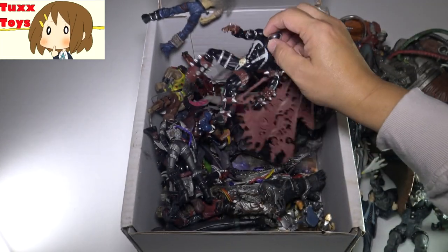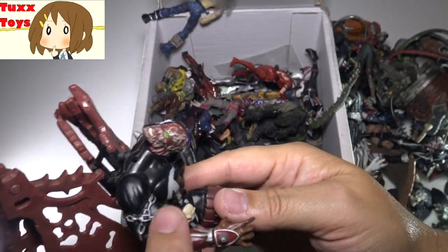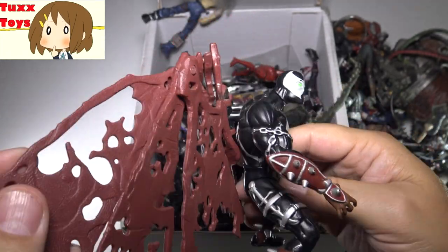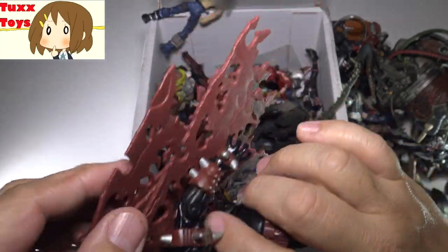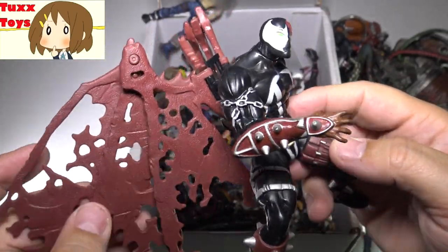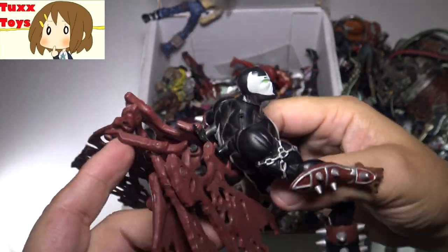Okay, here we go. Another Spawn figure. This one has these crazy wings. This is very much like the other Spawn figures. One side of his head is all burned off, and one side is kind of normal. And then he has these crazy wings. I think the wing idea is really cool, although I feel like these are a little cheap in quality. It's a normal action figure, real nice, but the wings are just one colored plastic. There is some texturing on the plastic here, but in general, kind of cheap. But it's cool he has wings, though.